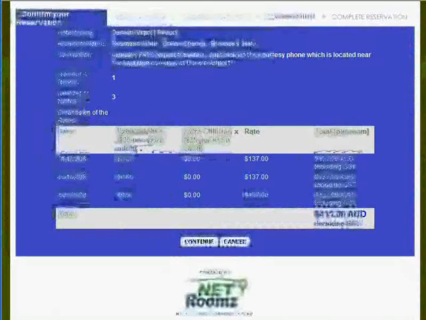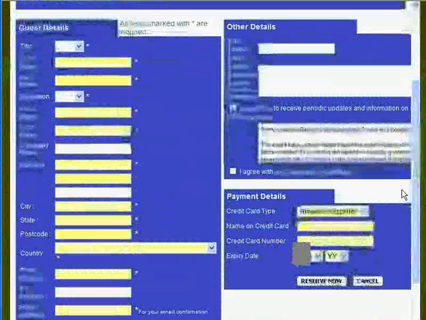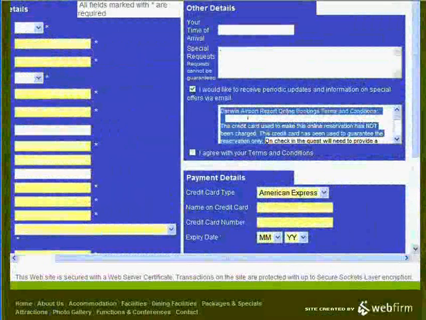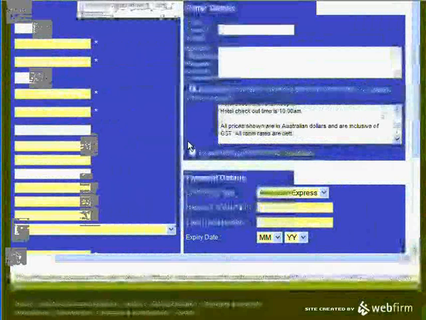The last screen that the customer deals with here is where they put in all their contact information, their email address, phone, all the usual information. You'll see here there are fields for ETA, non-guaranteed special requests. Terms and conditions here are your booking terms and conditions that you provide through our administration menu, and the customer here has to check the box to say they agree with your terms and conditions.